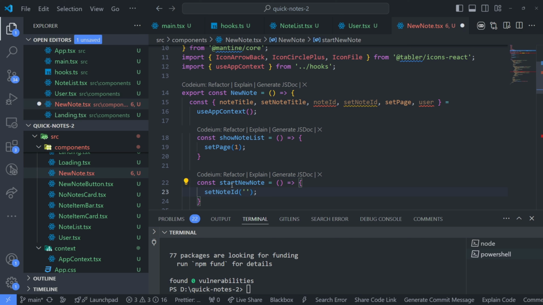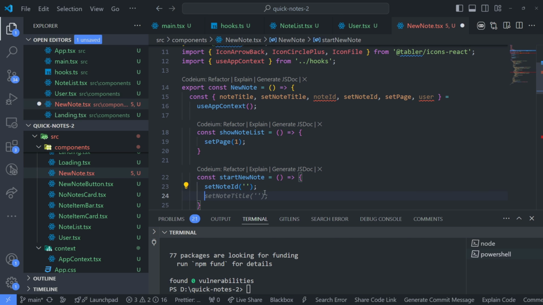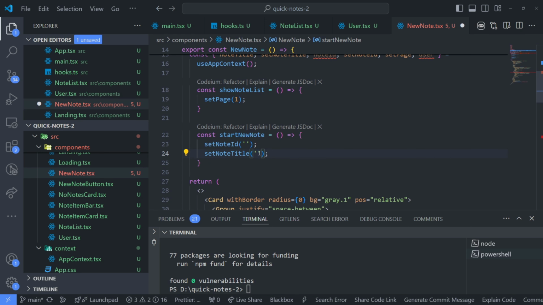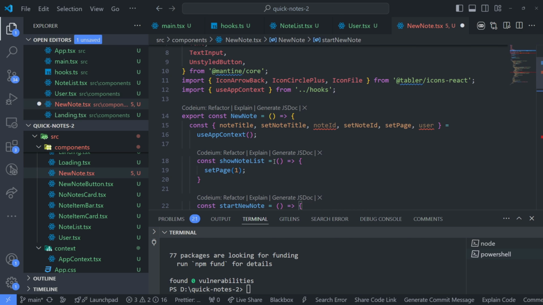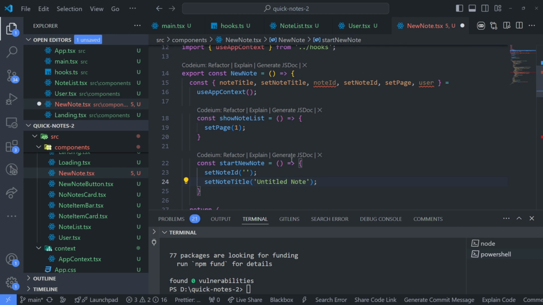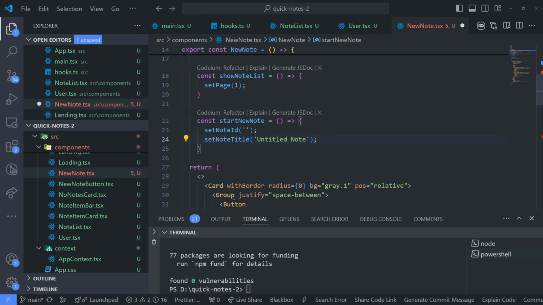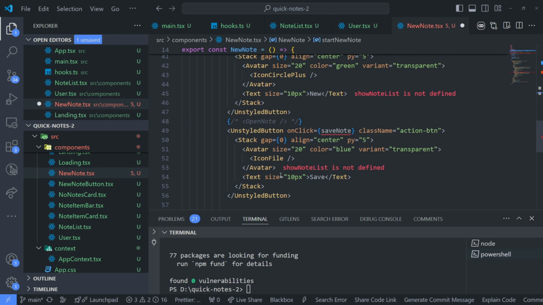So first of all, it's going to set the note ID to empty. It is going to set the note title to, I think initially we set it to Untitled Notes, like this. Alright, and then we also have setContent, which we are going to add very shortly. So let's just add this one, and we will add the setContent a bit later because we've not added the editor.